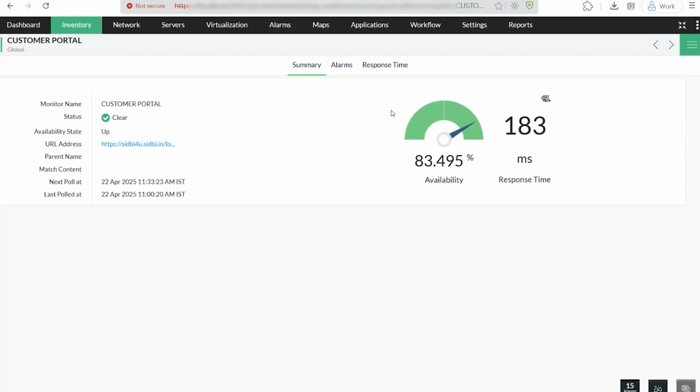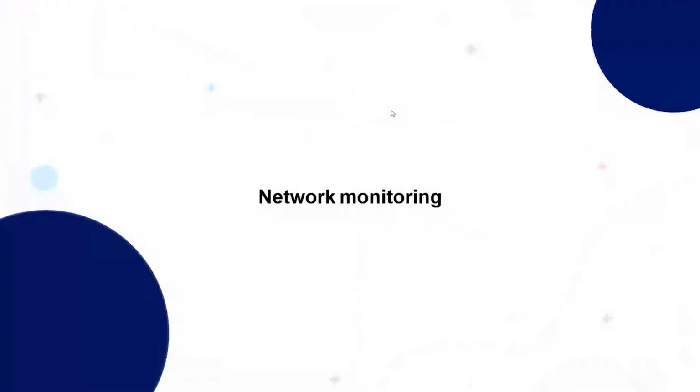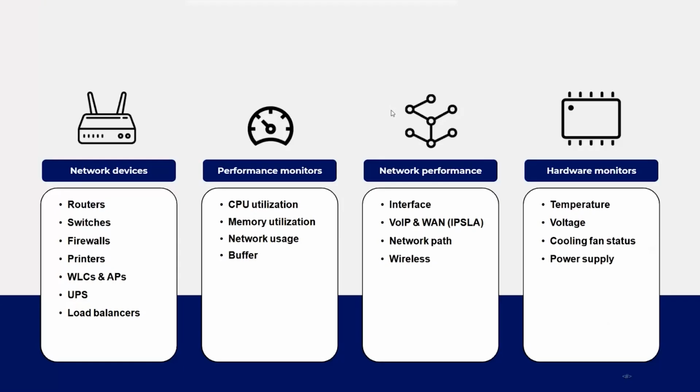So with this, we are done with server performance monitoring. Now it's time that we take a look into OpManager's network performance monitoring feature. When it comes to network, you can do a lot of things with OpManager. You can monitor the uptime, the performance, and the hardware metrics. You can monitor your interfaces and the bandwidth utilization. These are some of the key things when it comes to network monitoring. We'll go through them one by one in depth, similar to how we saw for server monitoring.